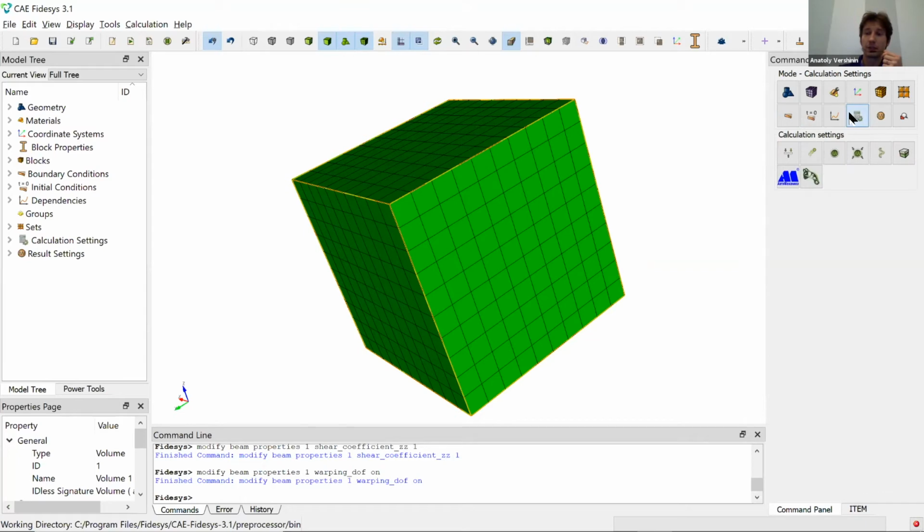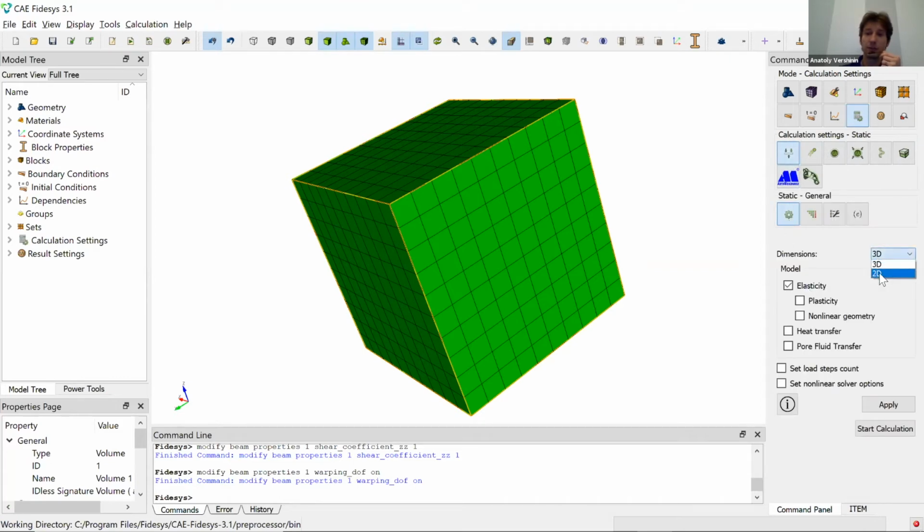And moving forward to the last step of the analysis of the simulation workflow, we need to choose the type of the analysis of the calculation we would like to perform. As you could see, there are several options. We can do, for example, static analysis for 2D or 3D models. We can make it basic elastic for the elastic models, or if we would like to take into account some nonlinear effects like plastic or nonlinear geometry, we can also click on the check boxes, and in this case, the solver will take into account these nonlinear phenomena effects.